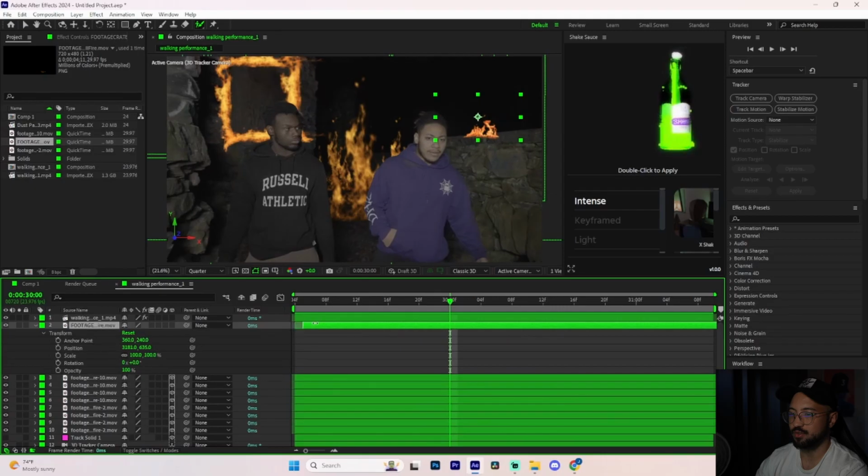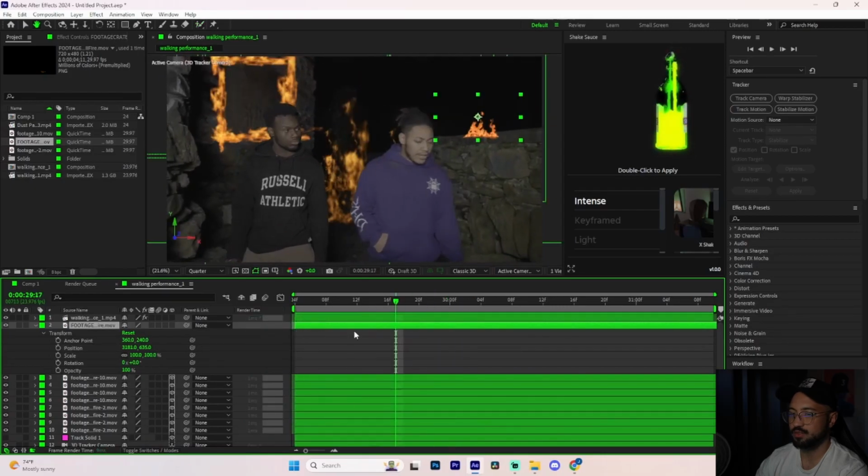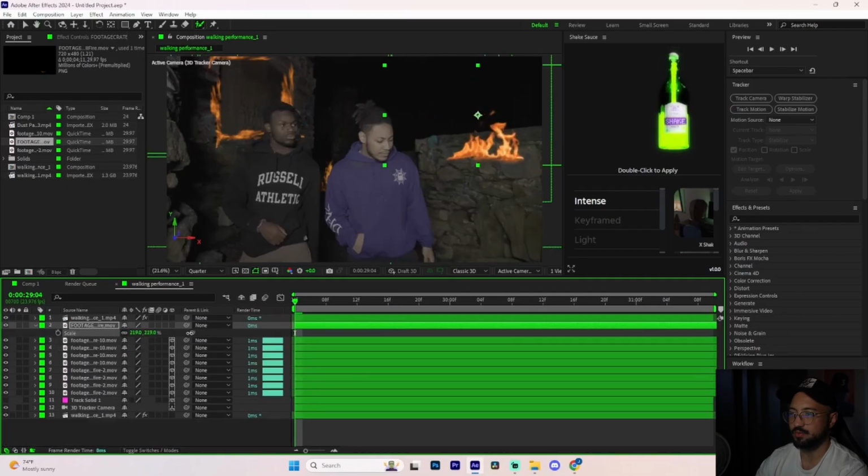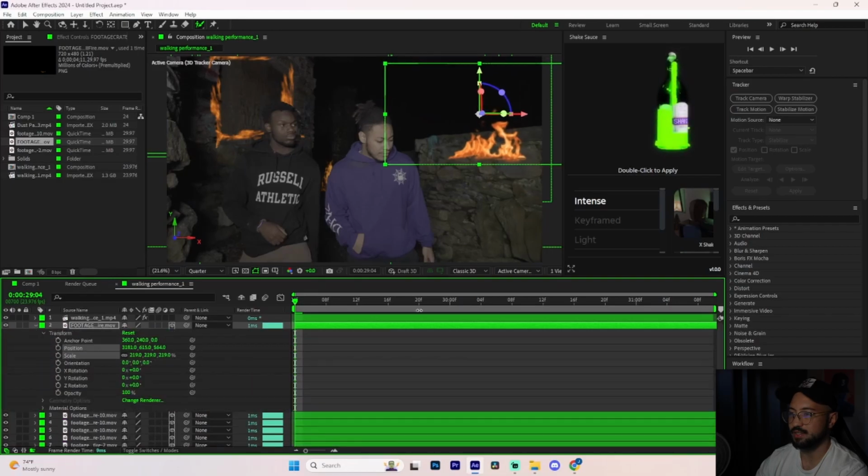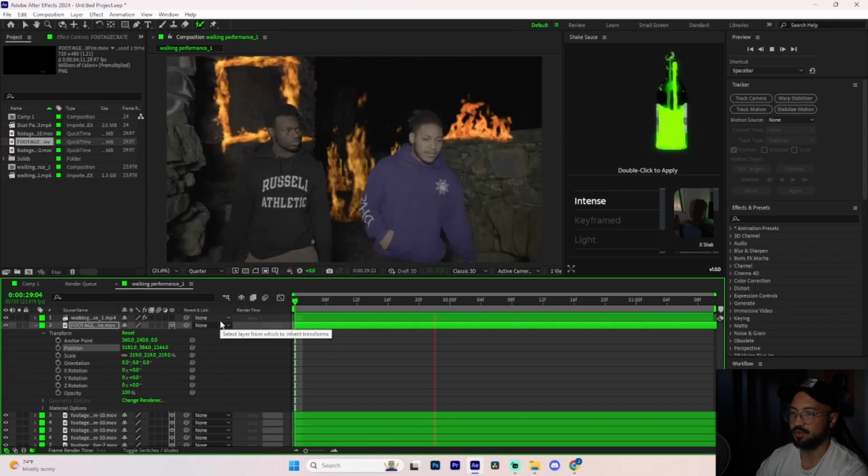That's right here. So we're gonna go and cut that up. Bring it to the beginning. There you go. Let's bring that a little bit more up. Right there is fine. Let's make it a little bit bigger. Make sure you put it 3D as well. Bring that back in Z space. Bring that positioning up, looking real nice.